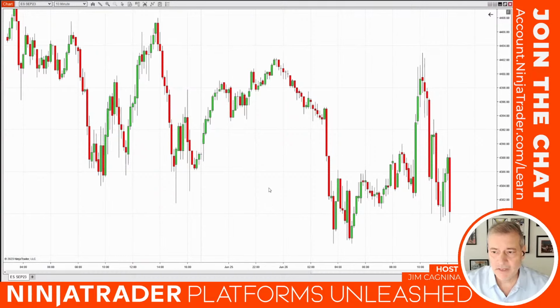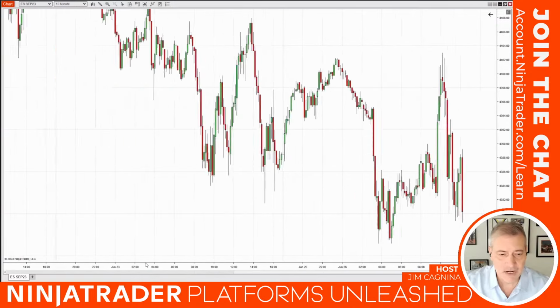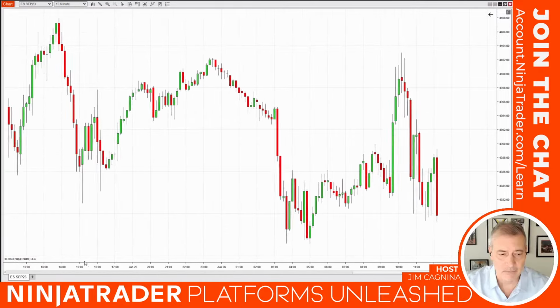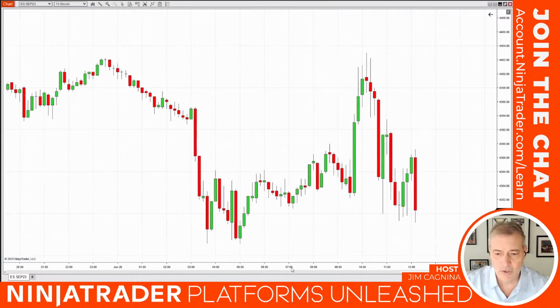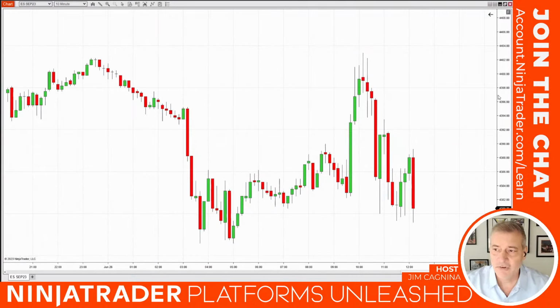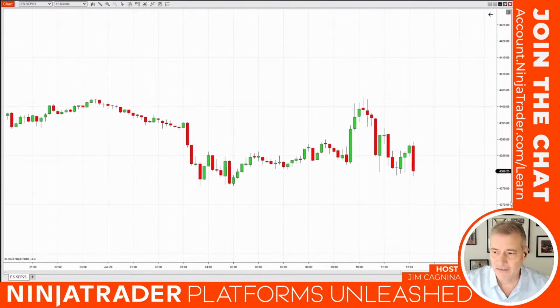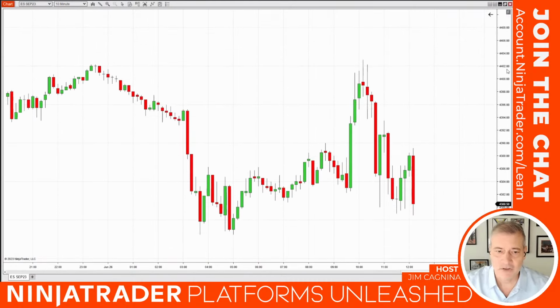Now, the way to manipulate the axis is really easy. On the x-axis at the bottom, you just use your mouse, the left key, and hold it down. And then you could drag it back and forth, depending on how much time you want to see at the bottom. You want to expand it, you could expand it. You want to contract it. The same is true with the y-axis. Just grab it with your cursor and just kind of drag it down or drag it up, and that's how you move it around. It's pretty easy.